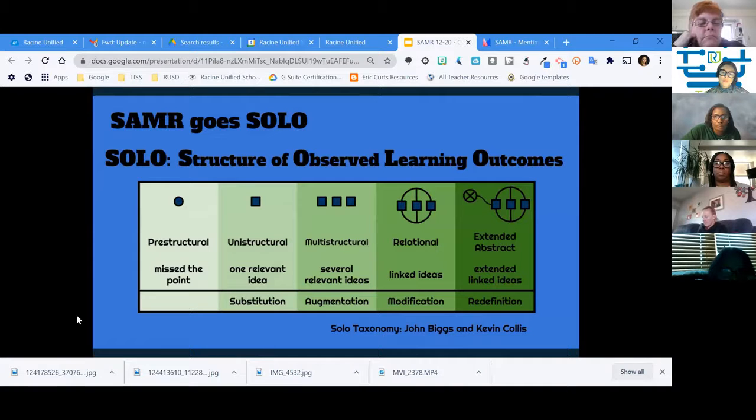A 0 is when there's nothing, just a piece of paper, no substitution. Unistructural is when there is substitution. Multistructural is augmentation. Relational is modification. And extended abstract is redefinition. So if you're doing redefinition tasks with your students, you're probably getting them to that extended abstract, and they're probably able to get a 4 on what they're working on.